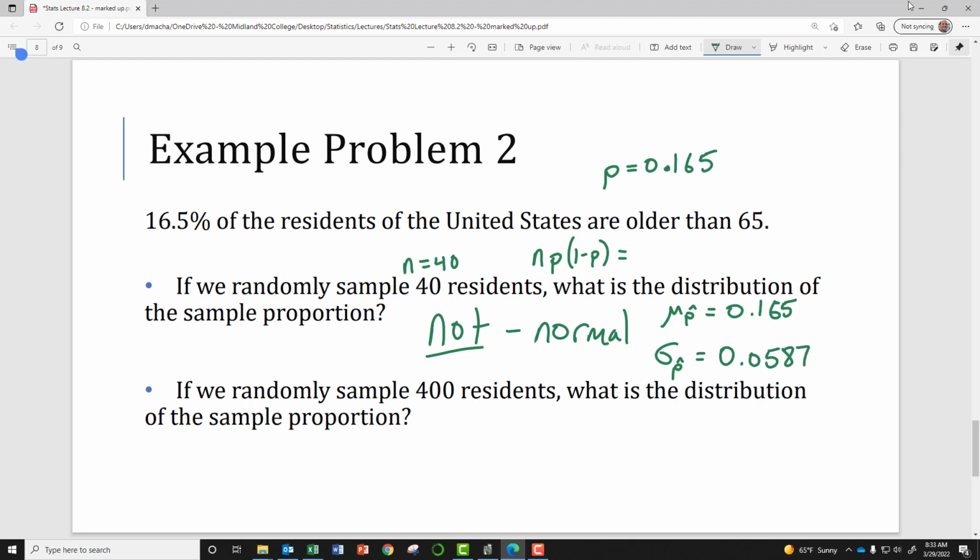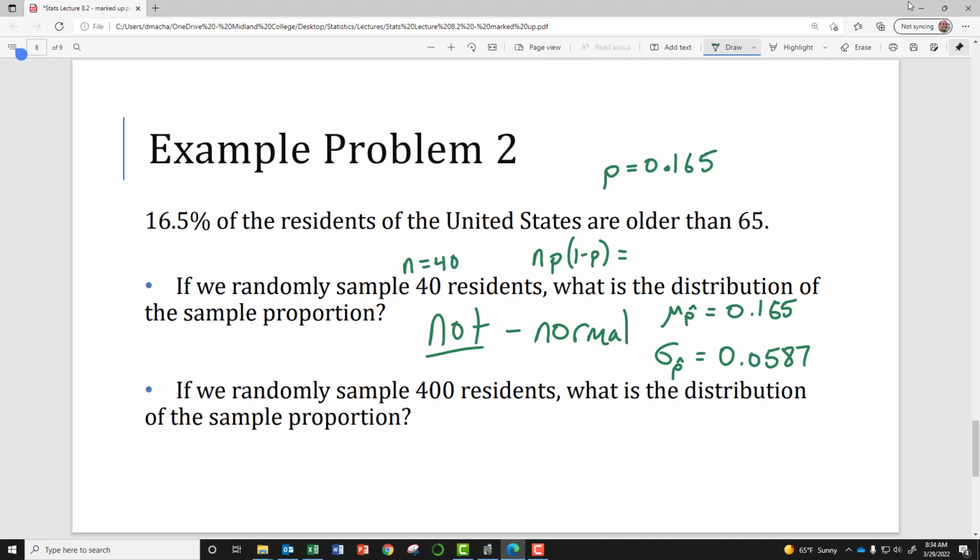And while that sample proportion still follows a scrunched up binomial distribution, where you take the x-axis and you scale it down by a factor of 1 over n, and so the x-axis is completely contained within 0 to 1 because your proportion has to be between 0 and 1. It's not close enough to a normal distribution, so we won't be able to use the normal distribution to analyze that data.